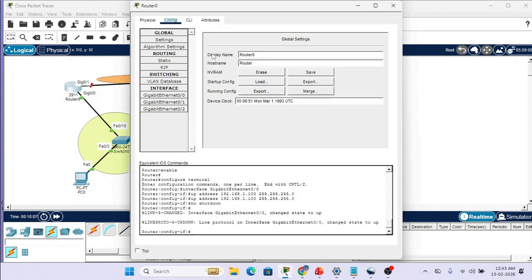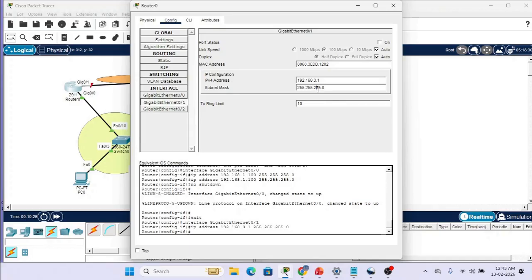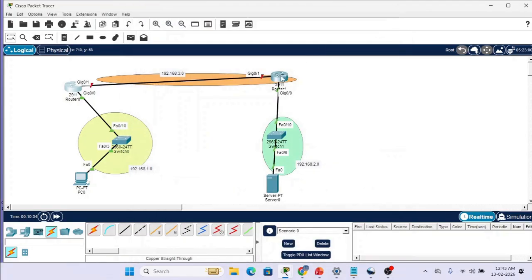Okay, let us configure that interface. This one, 192.168.3.1, router 0, default mask of class C. Make the interface up.